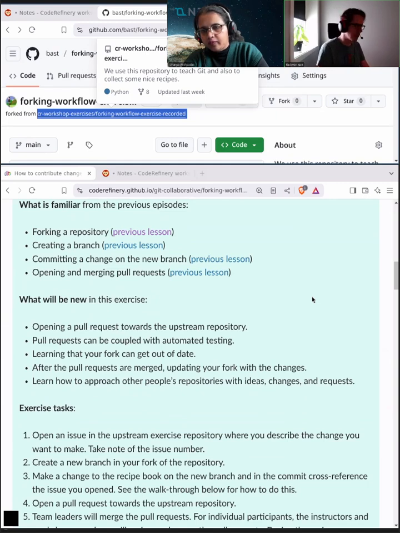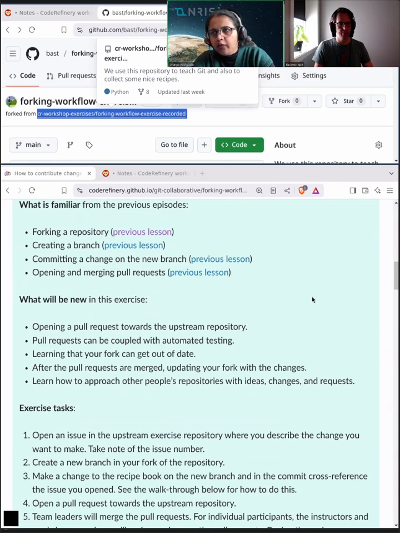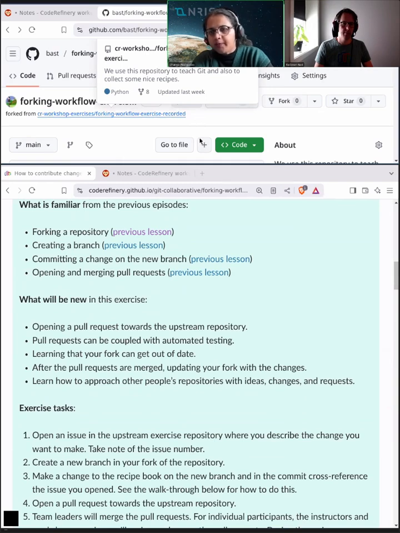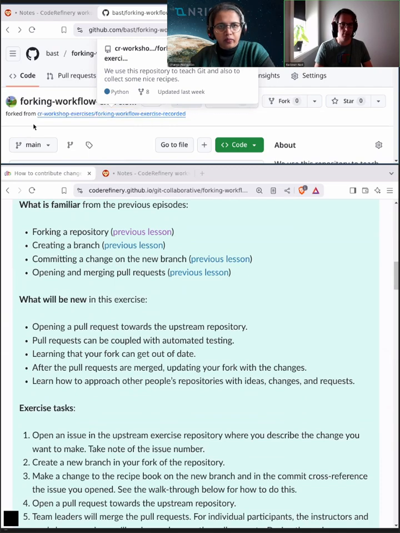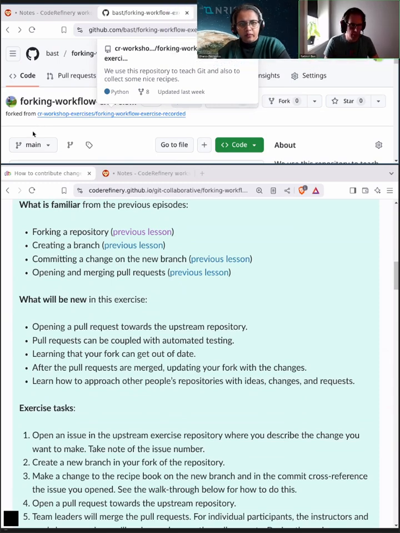It feels easier. So why do you need a fork? Maybe because you don't have write permission to this repository. You want to contribute. So you cannot do what you did earlier in the exercise without forking. And imagine here, instead of the recipe book, that this is a project that you want to contribute to. This could be the library that you are using. This could be somebody else's project that you want to contribute to. It could be the open source code that you depend on and want to give back to.